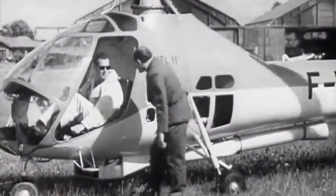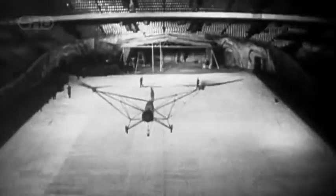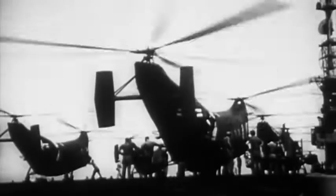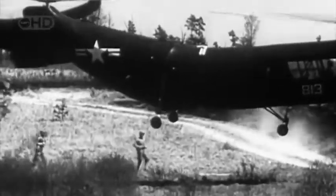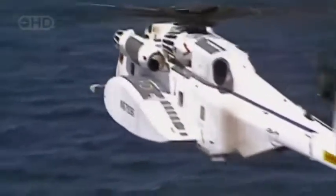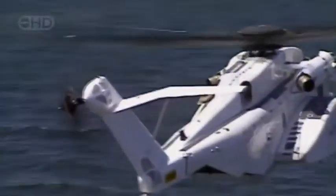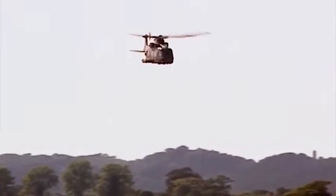Of all the hurdles early helicopter designers had to overcome, stopping the aircraft from spinning around its main rotor was perhaps the most difficult. Double rotors spinning in opposite directions was the first solution. Then came the twin rotor system, with the spin of each set of rotor blades canceling out the other. This did provide an answer, and also gave helicopters like the Boeing Chinook greater lift capabilities than most single-rotored craft. But it was the development of the tail rotor concept that finally gave the helicopter its unique agility in the air.